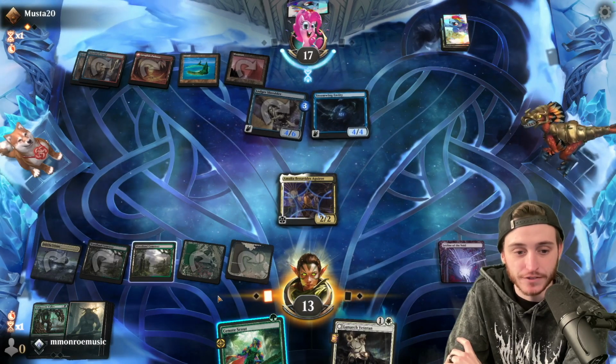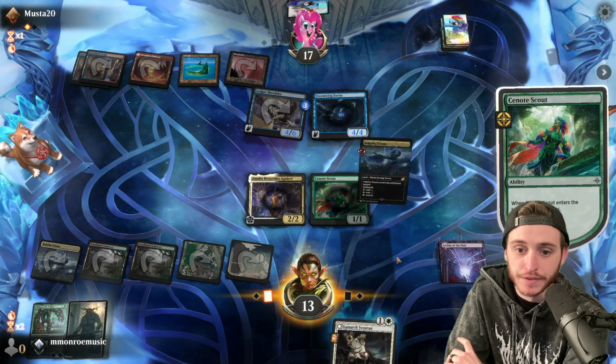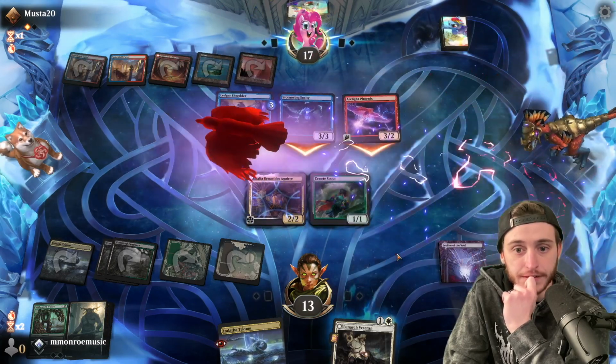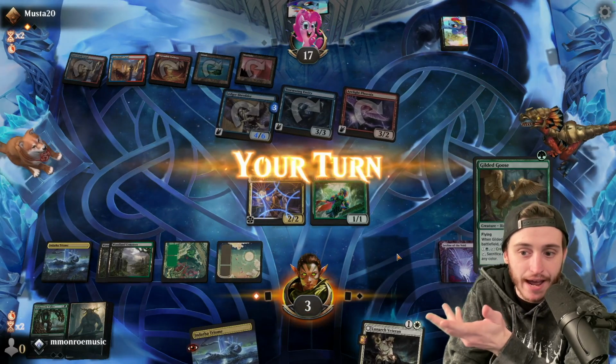Frick. Well, that sucks. I guess we're going to play out the Scout anyways. Potentially go a card deeper in the deck. There's a land. All right. There's Phoenix. Smack us for a bunch. So we have to do it now. We have to do it right now.